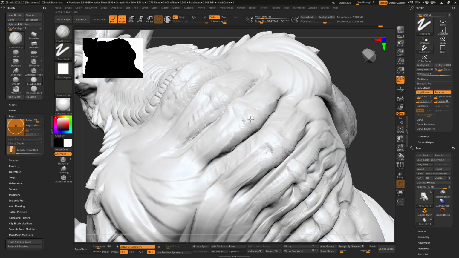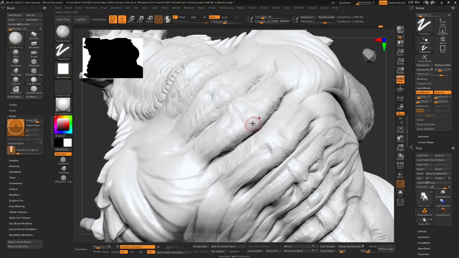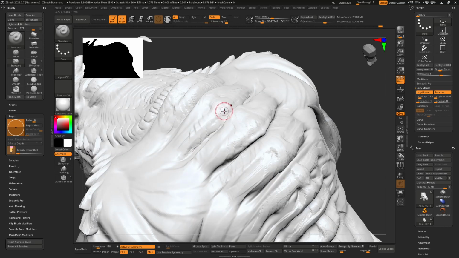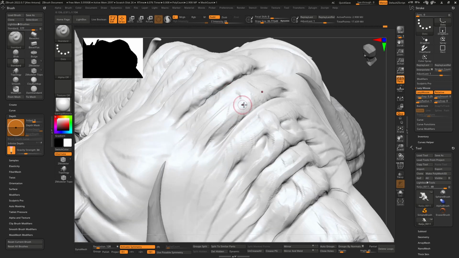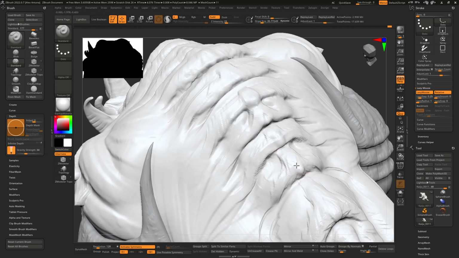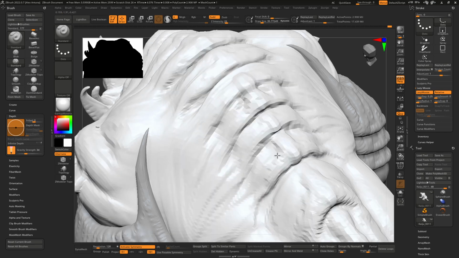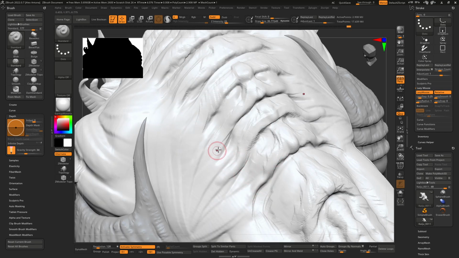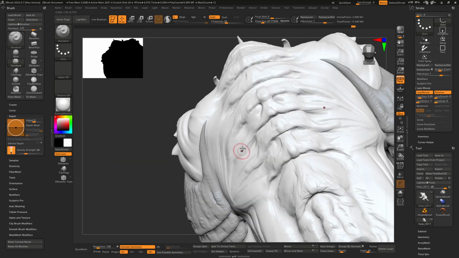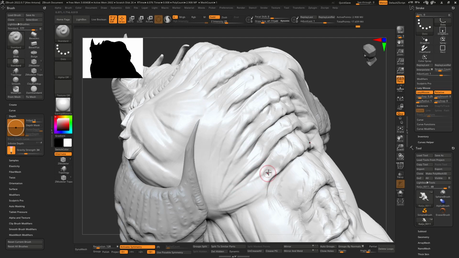There we go. And you can see this clay buildup kind of works pretty good. I'm gonna go just a little overhang. You can see if you use this gravity just slightly, you get a little bit more overhang that you don't have to work so hard to get. Kind of bridge that gap. Makes it fold on itself. There you go. Just kind of bring it down. That's coming to a little interest right there, point of interest. Just dragging it down.